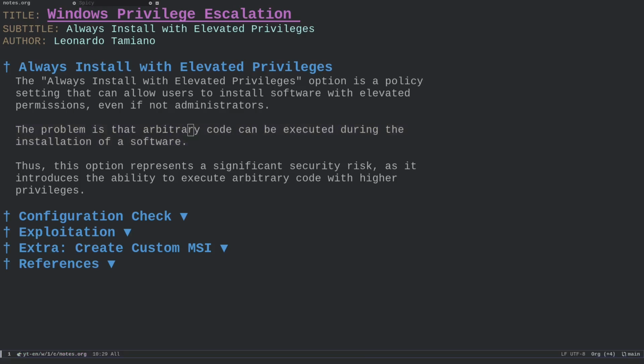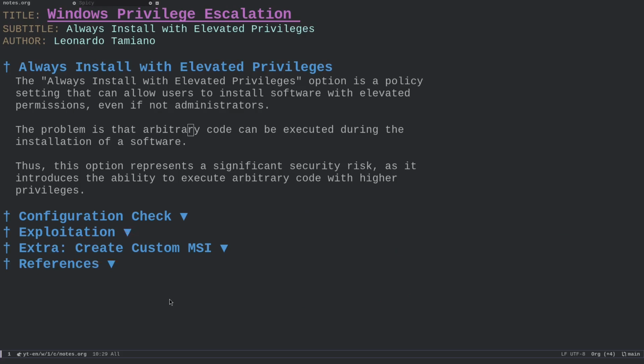So in this case, the idea is pretty simple. We have a user which typically runs with low privilege. But then this user wants to install software, and to install the software, you need higher privileges. And if any user is able to install any software without restriction, then users have a way essentially to escalate their privileges. How? By creating custom and malicious MSI packages, which is a Microsoft installer essentially.